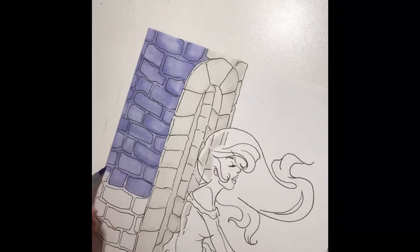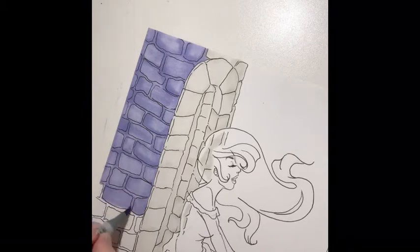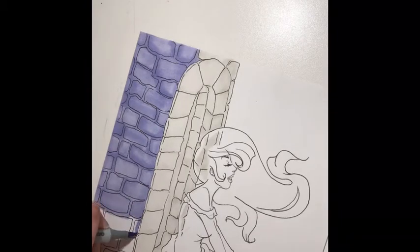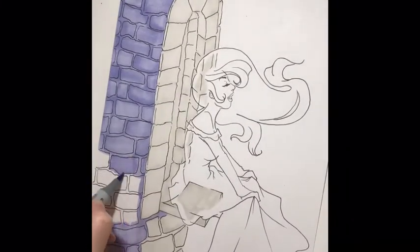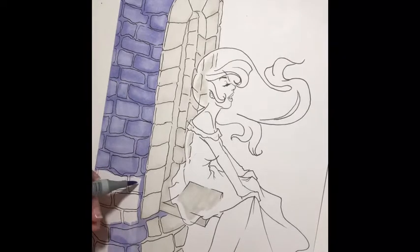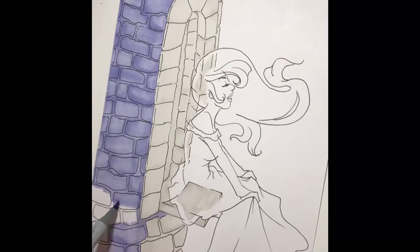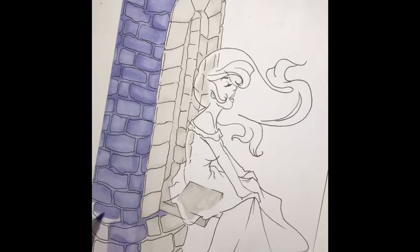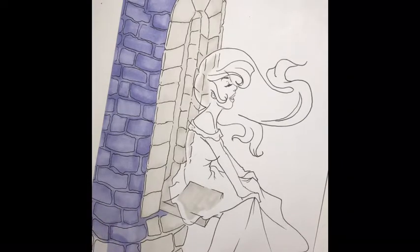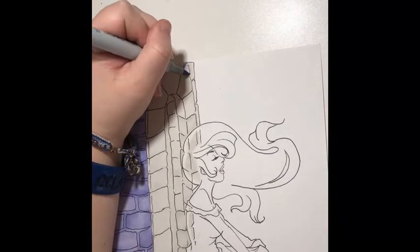What am I trying to say here? It took a lot of work because I'm not good at shading buildings. I'm still learning. The more I looked at this one while I was working on it, the more it was upsetting me, because I can see the very glaring mistake I made in the stones. I had curved lines when I was drawing them, but for some reason I just brain farted, and I guess I thought they were on an angle, but they weren't, so it doesn't create the proper illusion. But I guess for now it's fine. It's something to learn from.